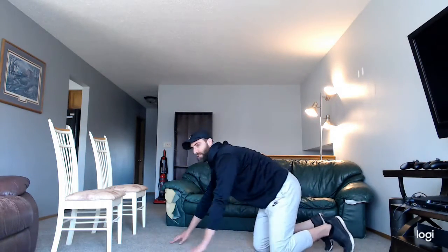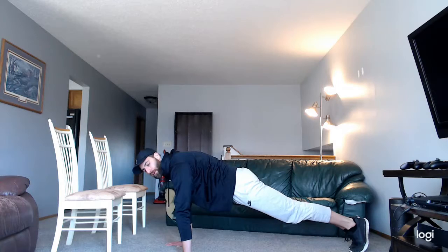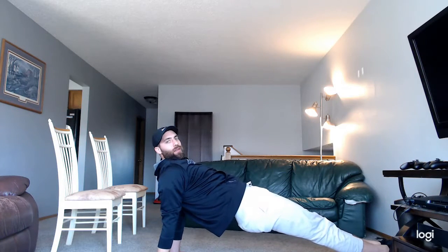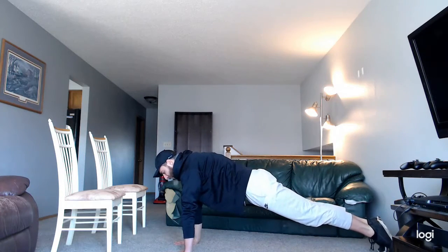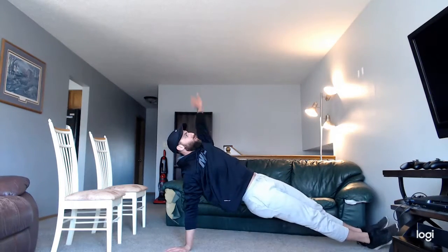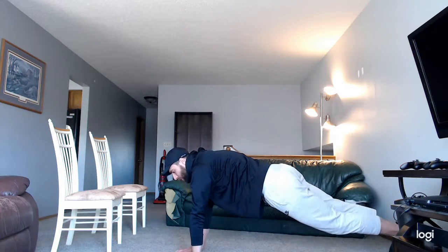All right, the first thing that we're going to do, so we're going to go down. I'm actually going to go off to the side so you can see a little bit more. So we're starting in our front support. What we're going to do is we're going to go to a side plank, reach high up over the top into our front plank. All right, when you get to here, keep your hips up as high as you can, and back to the other side. All right, that's one. Now we're going to switch sides. I'm going to go this way. And back over. Trying to keep my hips up super high the whole time.